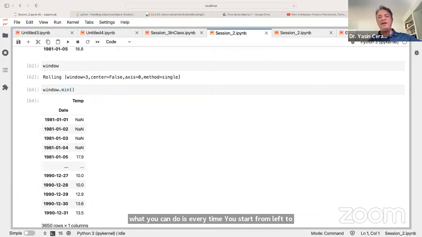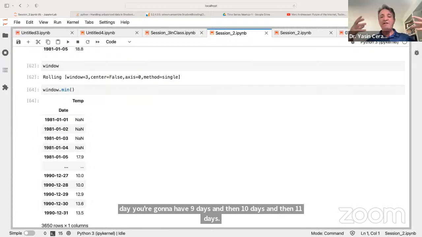So you come from the left, and then each time you add 1 day. Let's say you started from 3 months before, and each day you're adding 1 day of data. Let's say at first you had only 1 week of data. The next day you're going to have 8 days of data. The next day you're going to have 9 days, and then 10 days, and then 11 days. So each day you're going to have 1 additional day worth of data.